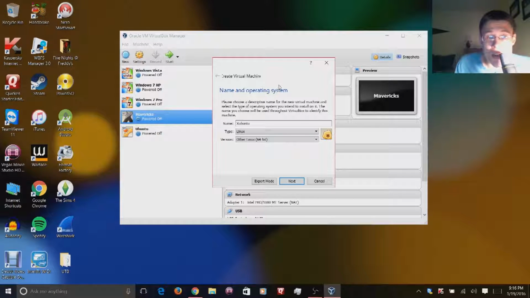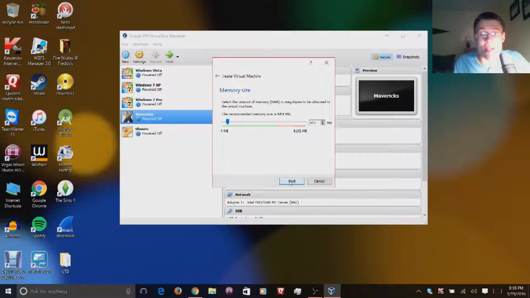To get started, you have to give it a name. For those of you who don't know or have never used this before, you have to give your machine a name and you have to define what type it is. So for this example, this is a Linux system, and in the last episode of this series, it was a Windows system. For this, I'm just going to say other Linux. You can say Ubuntu if you want. I actually have the actual Ubuntu system over here already, but I'm going to say other Linux just in case. And I'm going to say next.